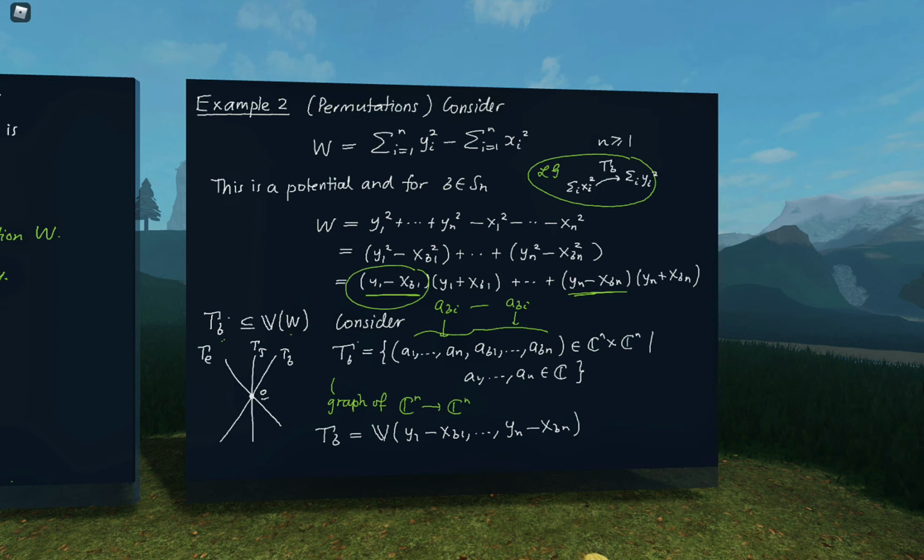Interrupt. Yeah. You said that graph there is actually the entire vanishing locus. Mm-hmm. But we were just talking about the first factors. Is it just symmetric? If we wanted to make each of these summands all 0, you can make choices whether you make the first one vanish or the second one.